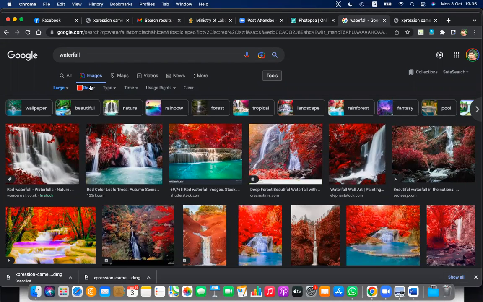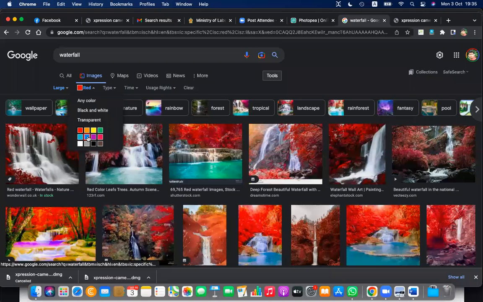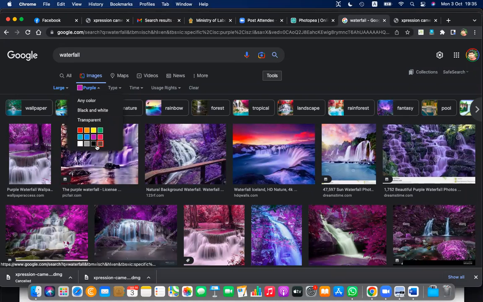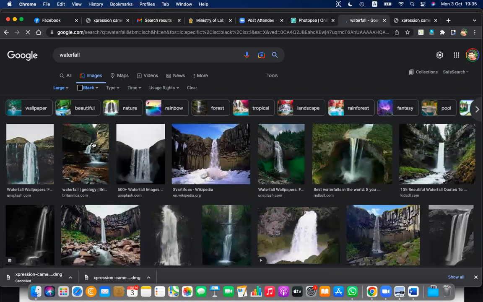Then the next one is purple color waterfall. So likewise, you can select colors. Can you? Yes, sir.